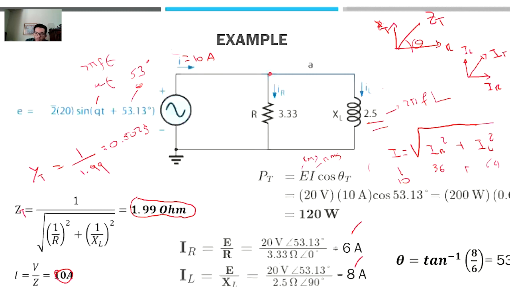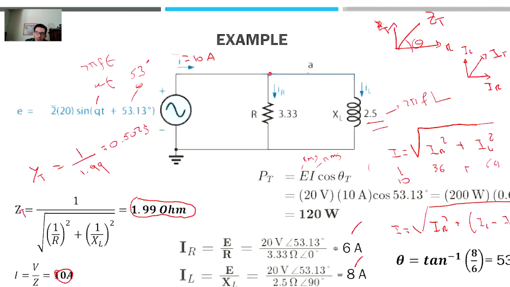Very quickly, if you were to have a capacitor, you'd do the same thing. You'll find IC equals voltage divided by the reactance of the capacitance. And what you would have to do is say that the total current equals the square root of the real contribution, which is still the same, plus the contribution of the inductor minus the contribution of the capacitor, because the capacitor is going to store charge, all squared. Okay, so this is if you have a capacitor. It's always like this. This is how you find the total current.